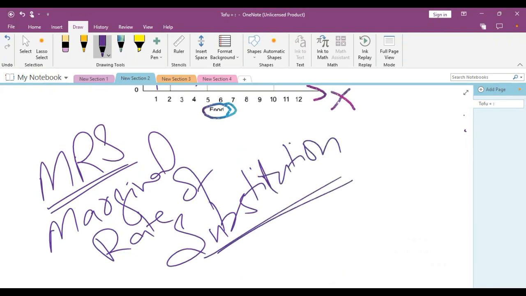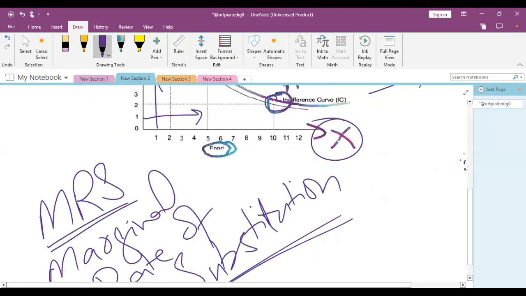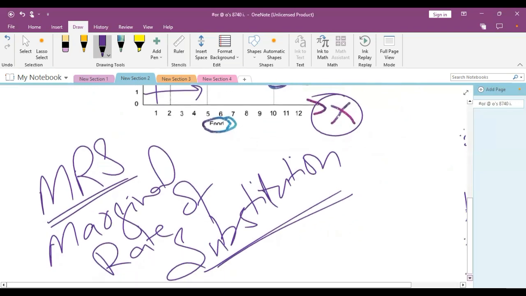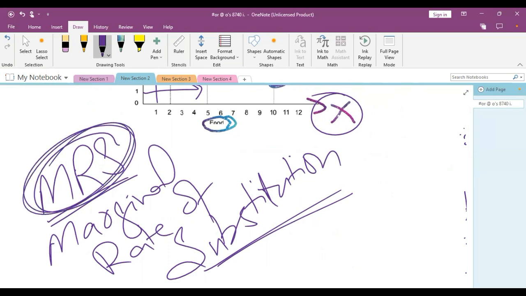This says that in order to maintain the same level of satisfaction, some units of X or Y product need to be foregone or quit in order to remain at the same utility or satisfaction. The process of leaving one quantity of units as compared to the other, this substitution or this foregoing or this change, is known as MRS.